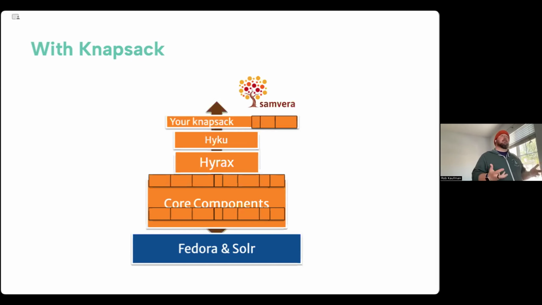It doesn't do anything necessarily about the core components or Hyrax at this point, but it does say, hey, let's put our custom code up at the very top, and then we can consider whether we can consolidate some of these core components down into Hyrax. There's been some talk of what a Hyrax Haiku merger would look like way down the road. I'm not asking for that today at all, but mostly just giving us some options.